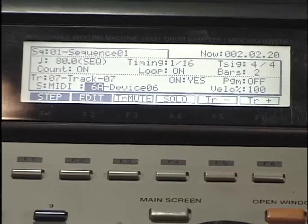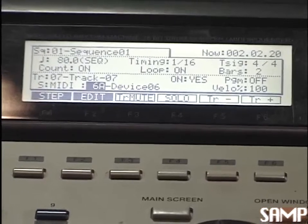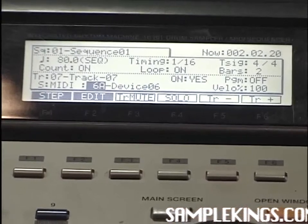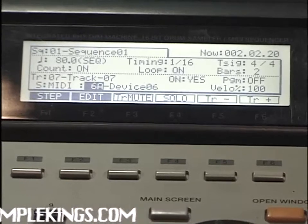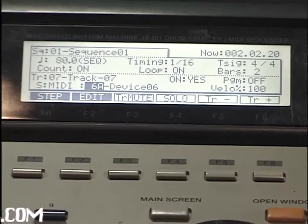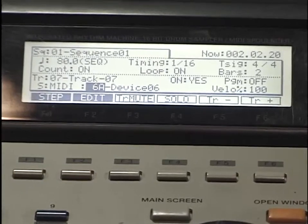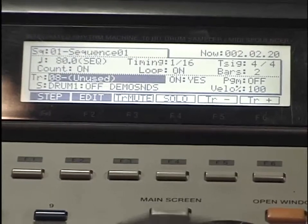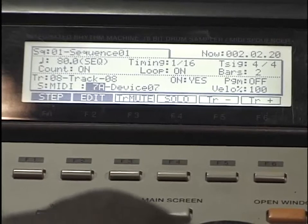So I have the ability now to record, of course, 6 MIDI tracks. We can also do 16 separate MIDI tracks out of A and 16 separate MIDI tracks out of B. Now in this case, we're just going to use A. I can go back up again. I can go to 8, go down. And this could be 7. See that?